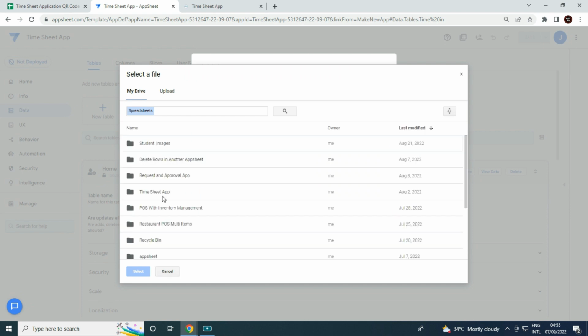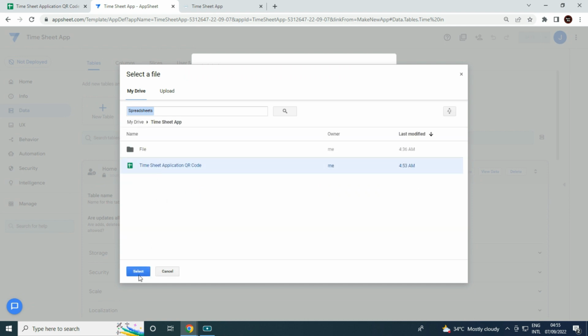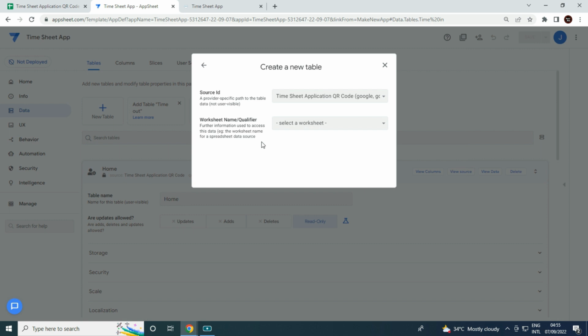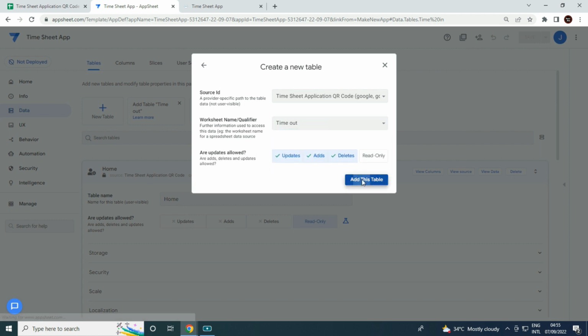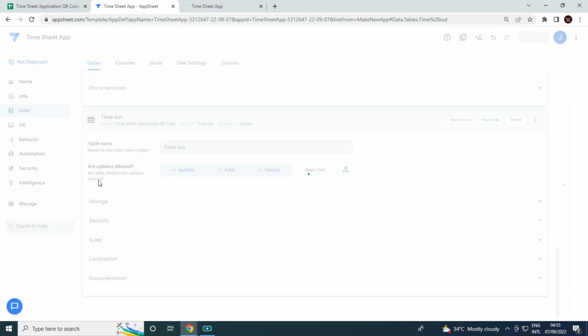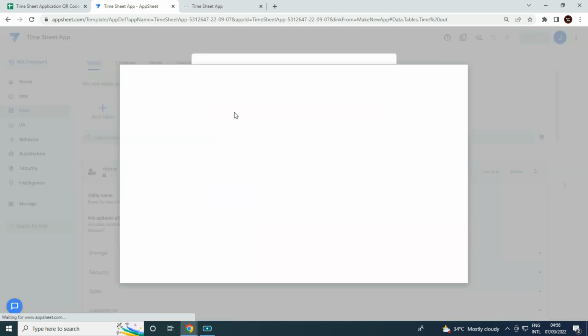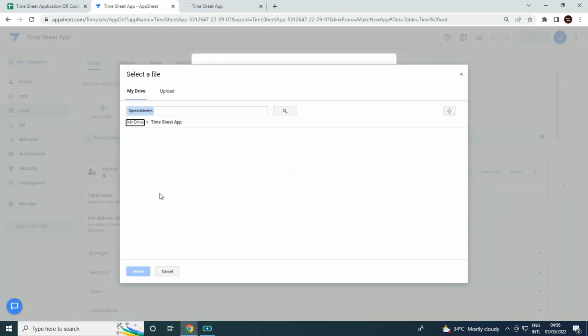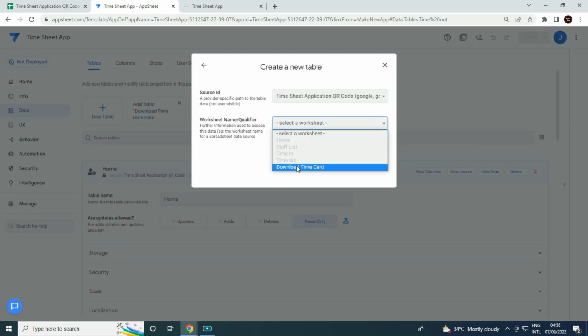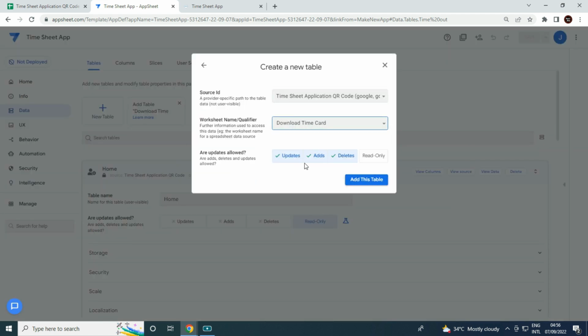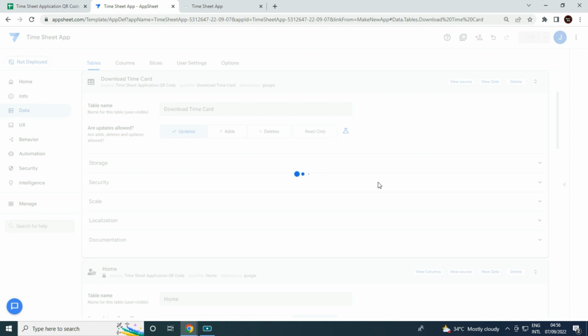Then the last one we can upload is the download timesheet or download time card. Okay. Then in this case, make sure it's only updates. All right. Then add this table.